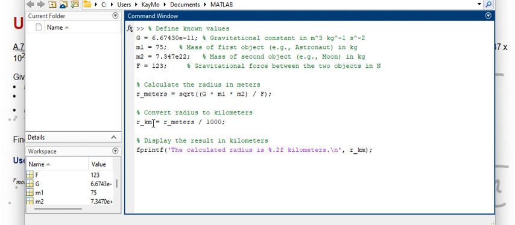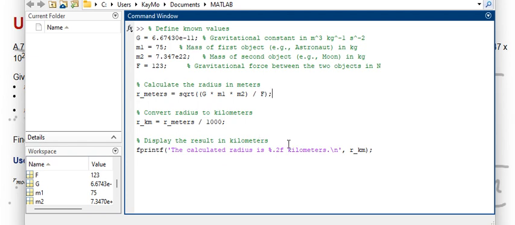If your program wanted R in kilometers, you're going to print it in R kilometers. See that? This means give me the answer. So print F. It's just your string here: the calculated radius is. This is where you change your decimal. So 0.2 F, just give me the number.